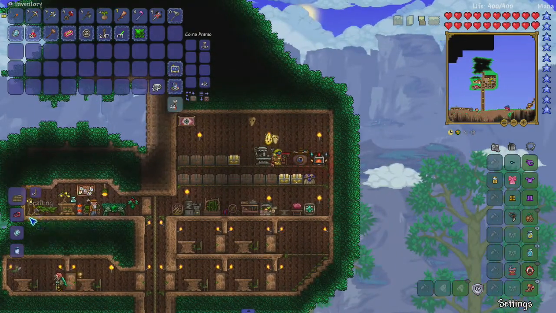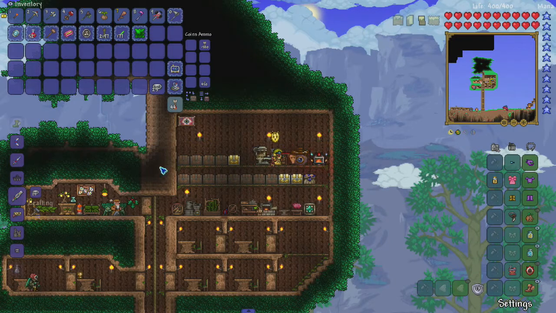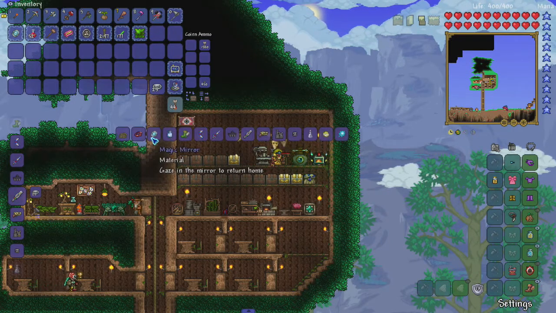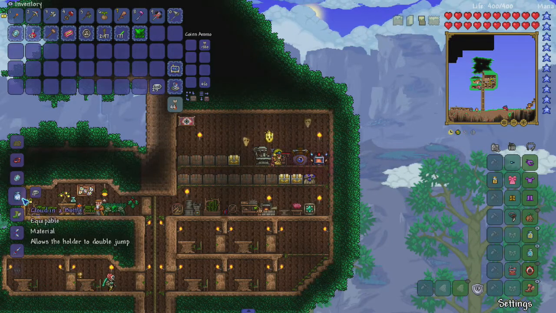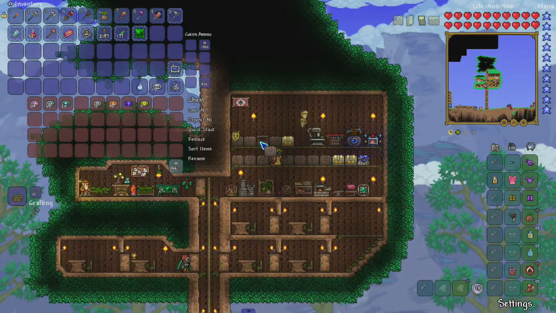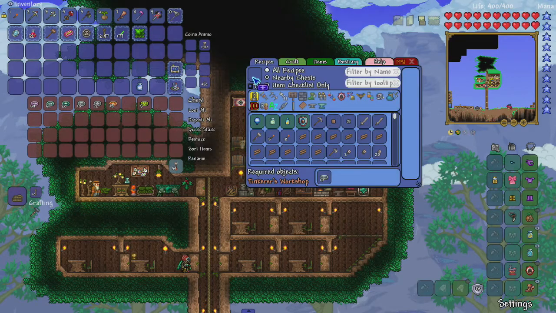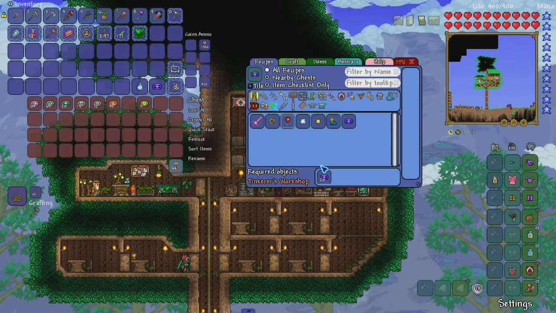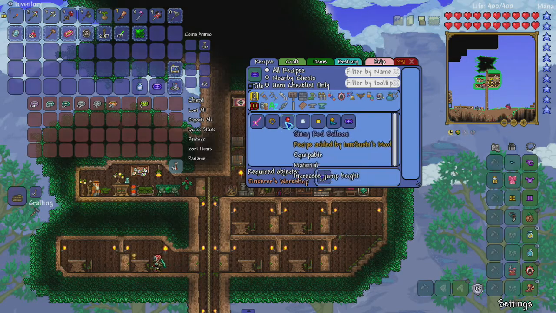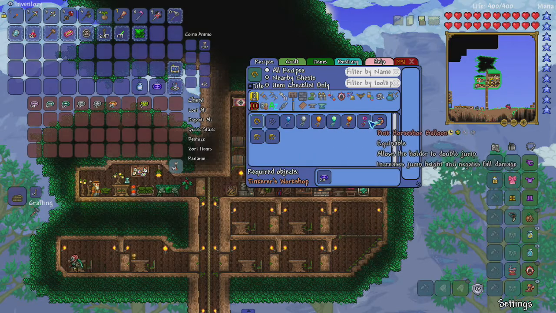Alright, let's go and grab these things. And let's make an enchanted sword. No, actually the metal detector would be quite nice, I said. I'm doing this. So I'm gonna make myself a gliding bottle. Let's go and throw you in there. So, pre-hard mode space tokens. Shiny red balloons. This is what I'm gonna make. This is what I'm gonna go and try and get. The lucky horseshoe can also be used for something.